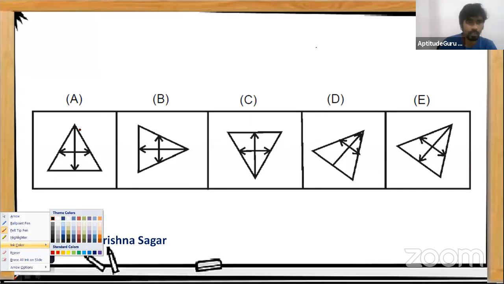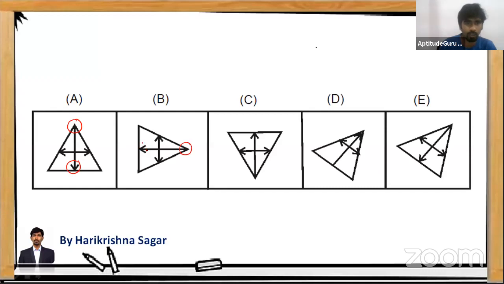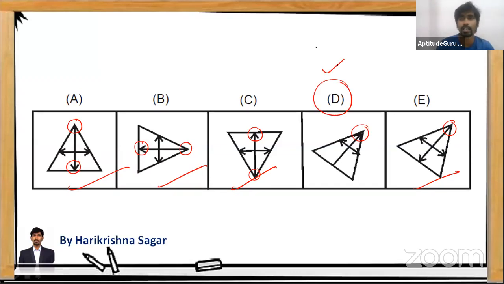This is a vertex opposite to the vertex like this. This is a vertex opposite to the vertex like this. This is a vertex opposite to the vertex like this. This is directly towards the vertex. All these are opposite to the vertex. But option D is towards the vertex. That means definitely we can say option D is going to be the odd man. That is going to be the culprit. It is showing a different property from the others. Look at the next one which is available on the screen.